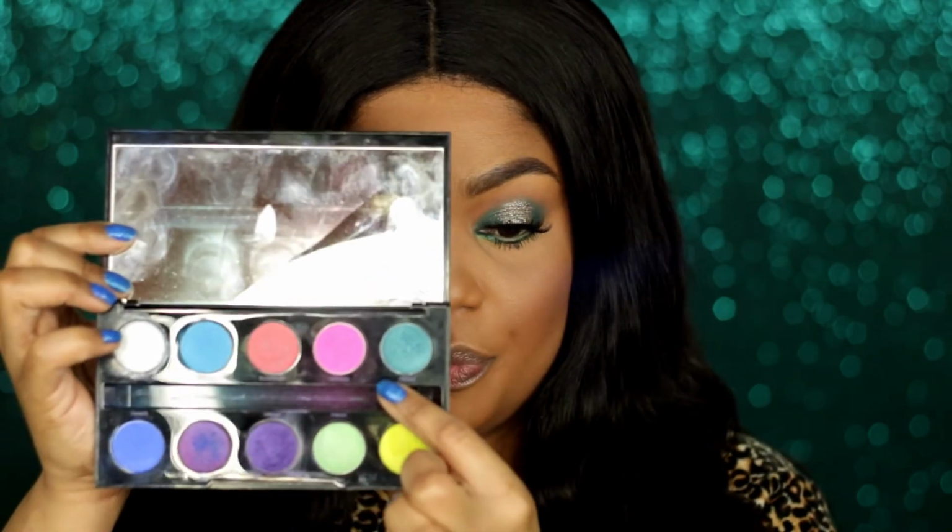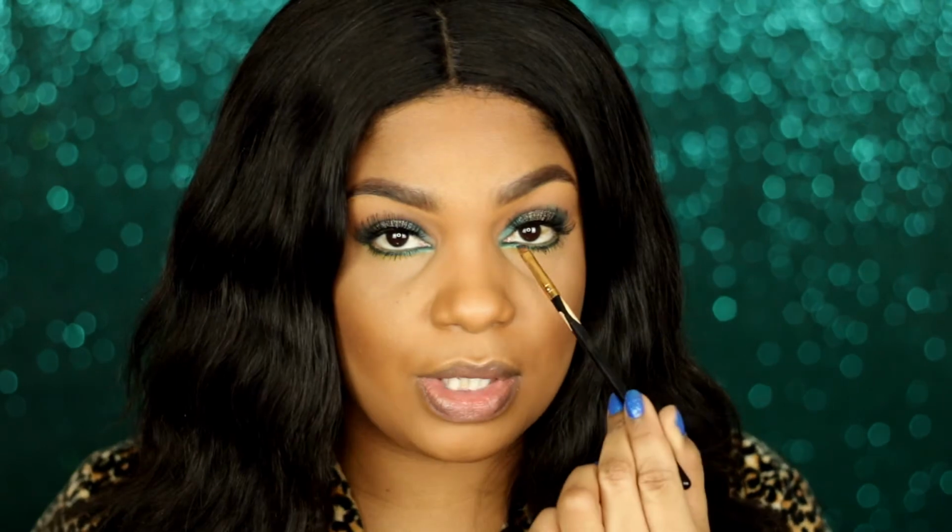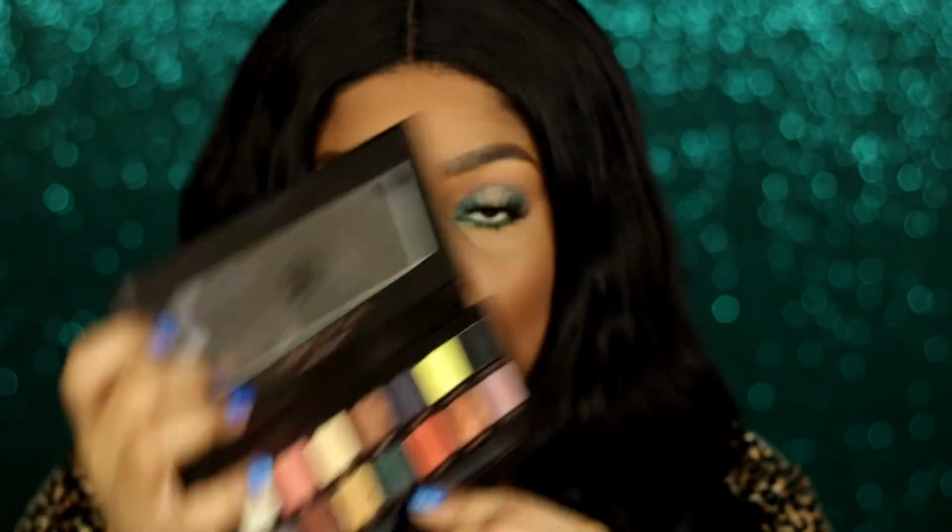Alright, so this is what we have so far. The only thing that I did while I was downloading a couple of the clips is that I went back in with my electric palette and I grabbed fringe with an angled brush so that I could really get the creaminess of the eyeshadow, and I went in on the inner corner right here where you see that teal, and then I went into my Anastasia Beverly Hills Prism and Throne with the same brush, and I did the rest of my eyelash line. And that just helped to bring it together a little bit more. And of course I went in and I added the lashes, and that was that.